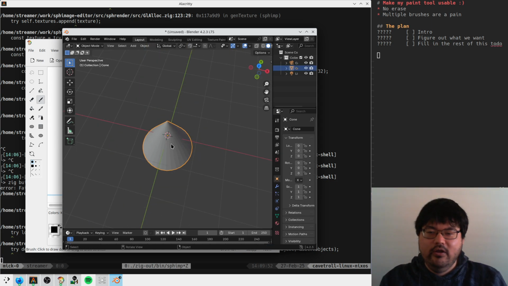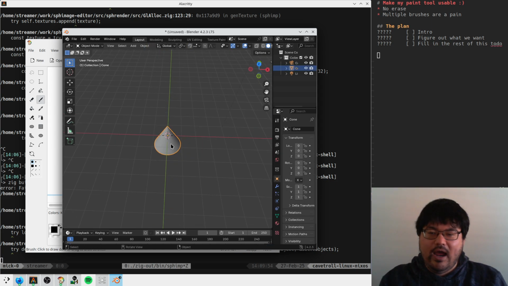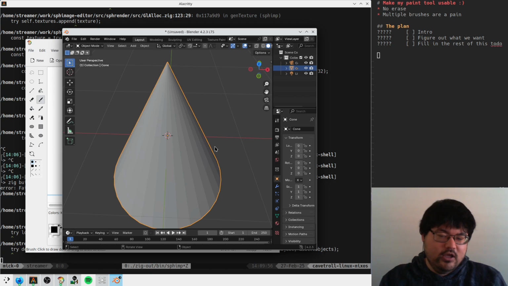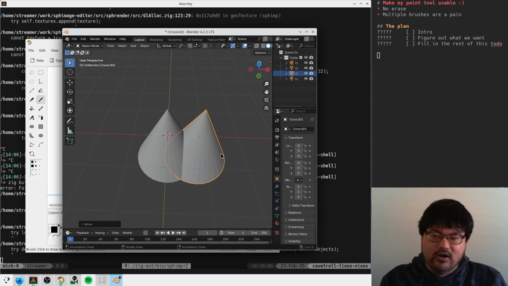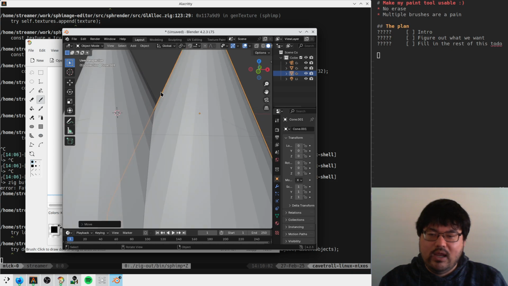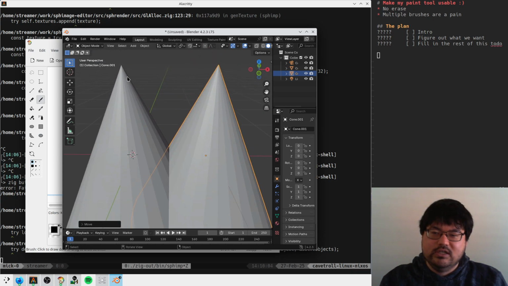So you have cone 1, and as you get further and further away from the center, you get further down and down, right? But if you duplicate this cone and move it over here, now you've created this thing where your distance is going to go up and up and up, and then as soon as you hit the midpoint between these 2 points, it starts going down again, right?